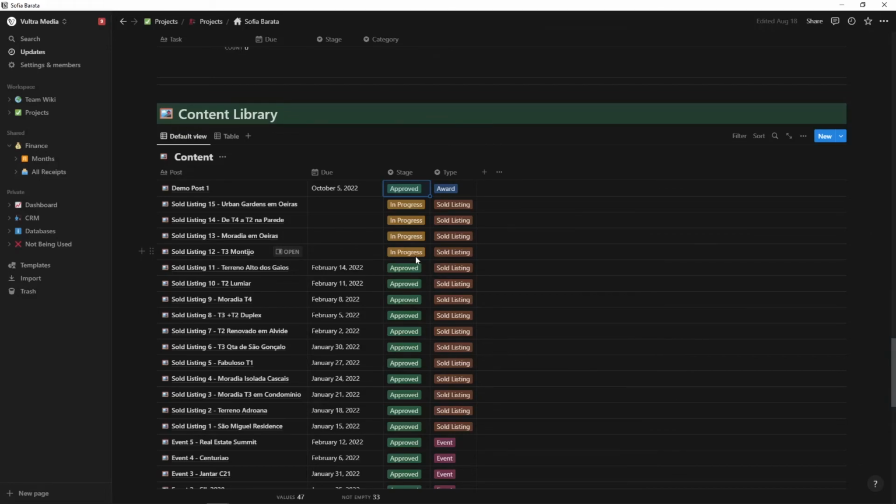It's important to know that we can set this up to be done automatically with a few integrations. However, this is beyond the scope of the project for this client.